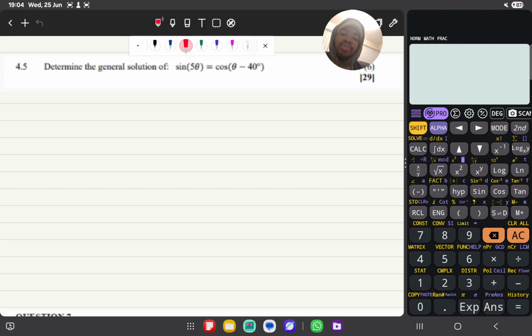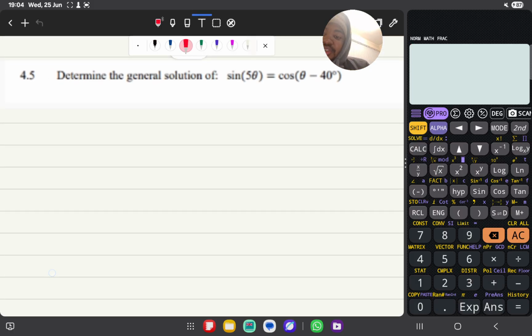Because it really helps to know how to solve these kinds. The way I taught you guys, you'd find your reference angle whatsoever, but here, how do you start to find your reference angle? That's a big question, right? So you don't. For sine and cos, remember those cofunctions. You can turn sine into cos, you can turn cos into sine, right? So say we turn cos into sine here.